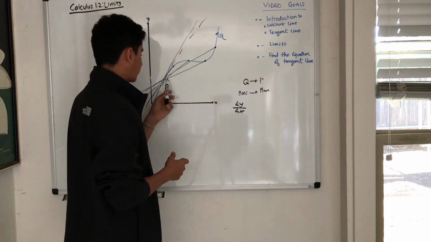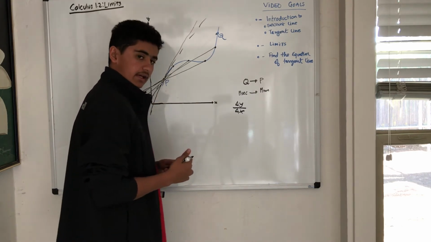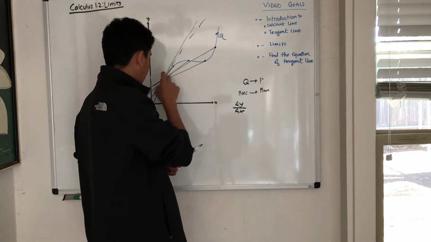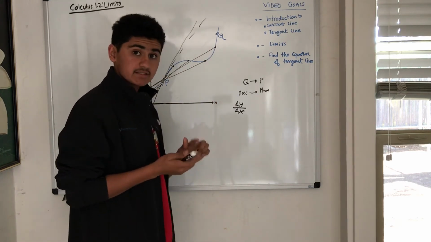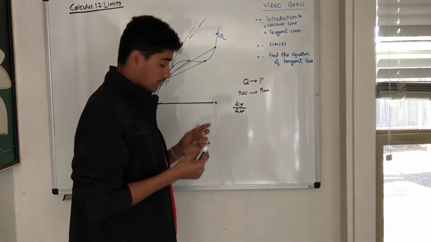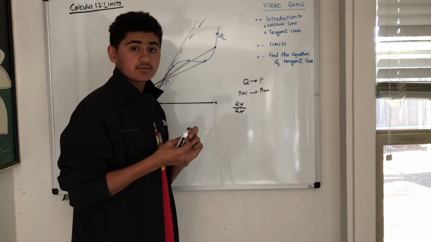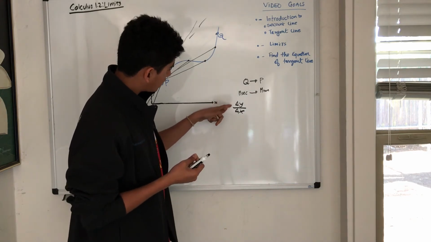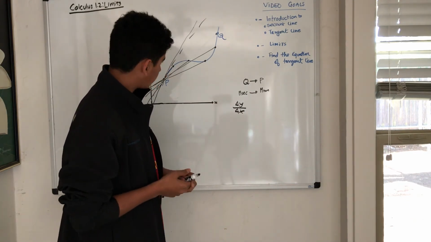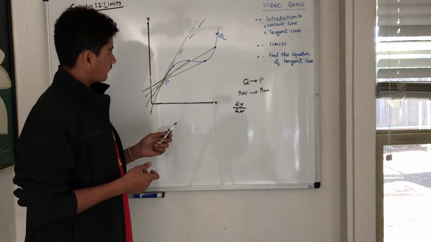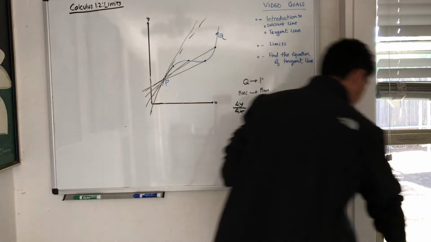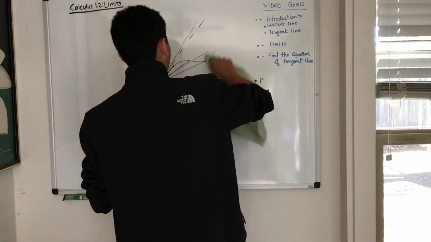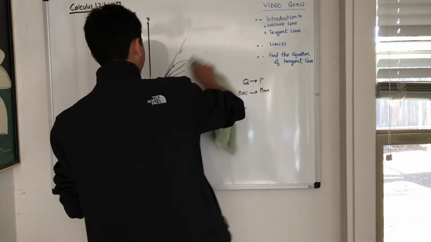But the thing is, we want it to be as close as possible. Since we need two points, if we keep moving Q as close as possible to P, it can never be the same because then we can never find the slope. But it could be infinitely close to P, and we would have enough points to do change in y over change in x. So I'm going to write an example up here now so that I hope you can understand it better.